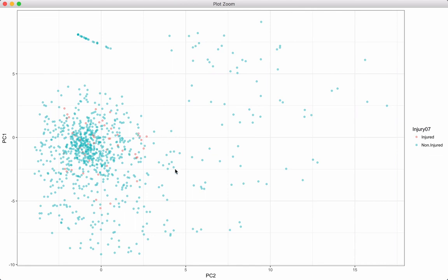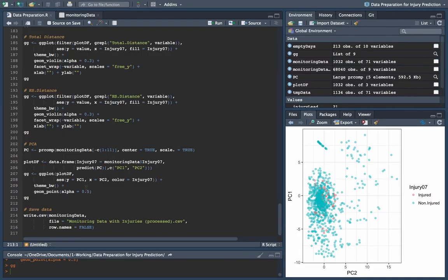Just by checking these really simple descriptive visualizations of the data in these 2 ways, you can see the injury prediction is not going to be easy, or we cannot figure out who's going to be injured from these metrics. Anyway, I'm going to save this data set, and in the next technical report or paper, I'm going to walk you through how this can actually be used to create predictive models.